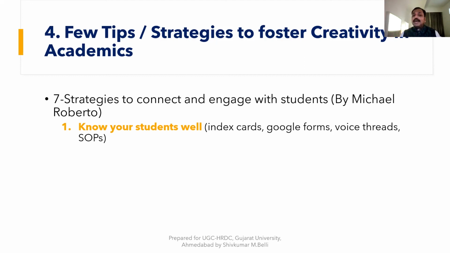For example, I'm a good dancer. I'm not a good dancer, but I'm just giving an example. I'm a good dancer and I want my teacher to know about it. I'm a good vocalist and I want my teacher to know about it. I'm a good artist, I'm a good mathematician. I want my teacher to know about my hobbies. So all that you write in the index card and give students to fill it up, then read them, understand them, know your students well.